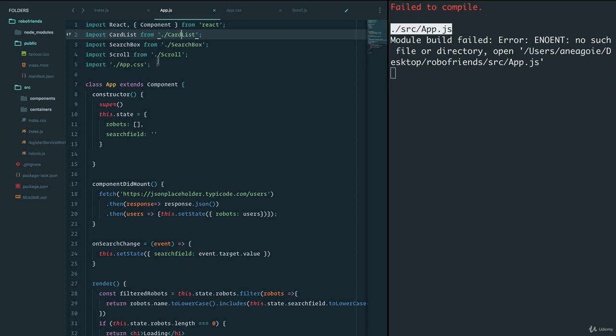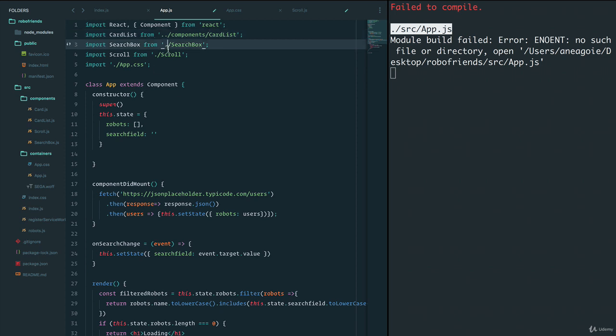The way we do that is we use .. which means leave the folder, and then from there, go into the containers. From the containers, so where app.js is, I'm going to leave, which is .. And then once I'm here at the folder level, I'm going to say components. And I can do the same for the rest of them as well.